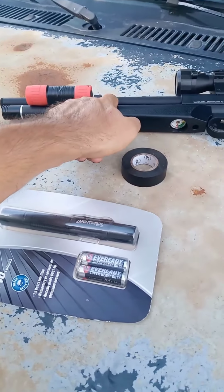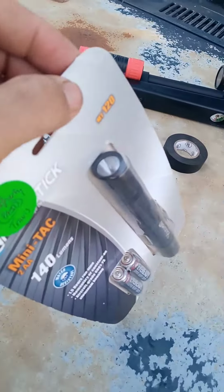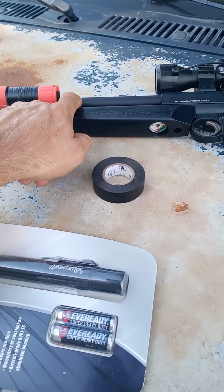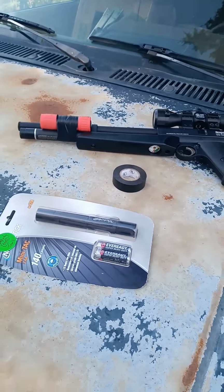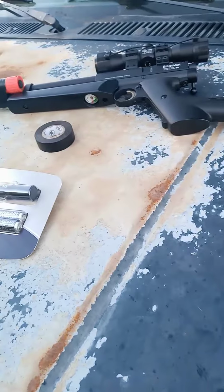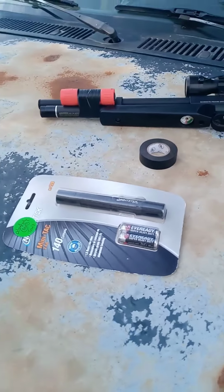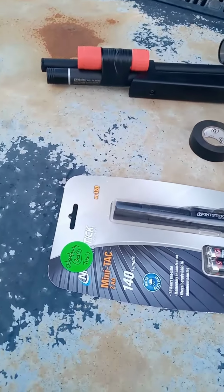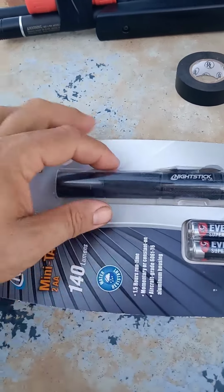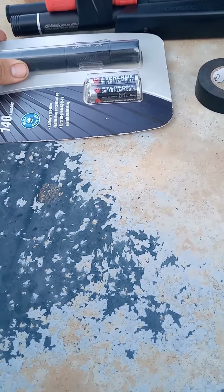So I might have to put it back here, and hopefully this lip here doesn't interfere with the flashlight. So I'll find out tonight how well that works, because it is a little long. I might have to find me a shorter one to put on here. I didn't even think about that.